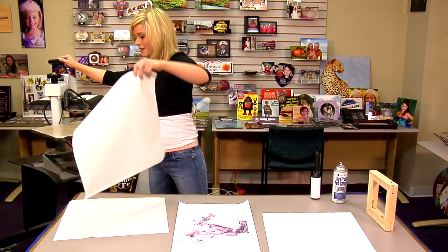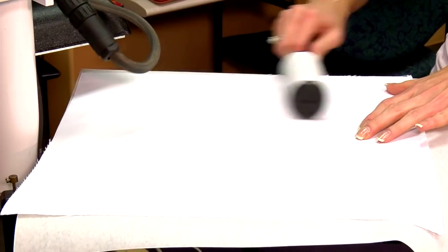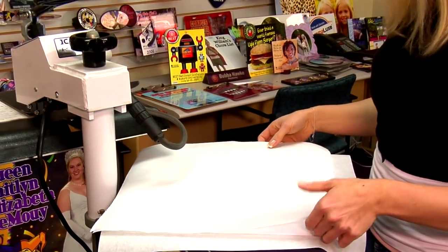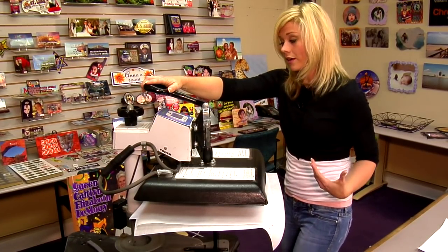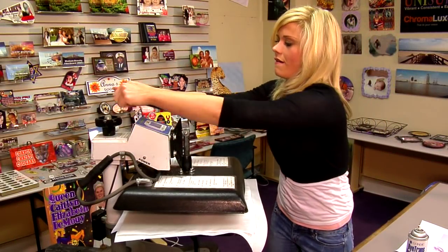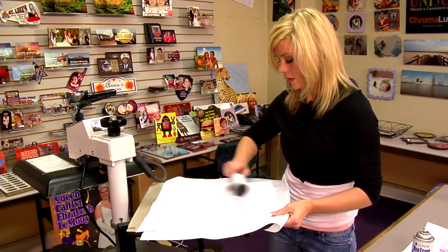What we're going to do first — I've opened up my press — is move over to the heat press, grab our piece of canvas, take my lint roller, and very quickly make sure I remove any excess lint on the piece of canvas. Add a sheet of protective paper, and we're going to do a 30-second pre-press. Pre-press is very important — it's going to remove any excess moisture in the material, and it's also going to make sure that any kind of stretching we're going to be able to eliminate. So 390 degrees, 30 seconds, medium pressure. Once we finish with our pre-press, go ahead and lint roll one more time to make sure we have as clean a substrate as possible.